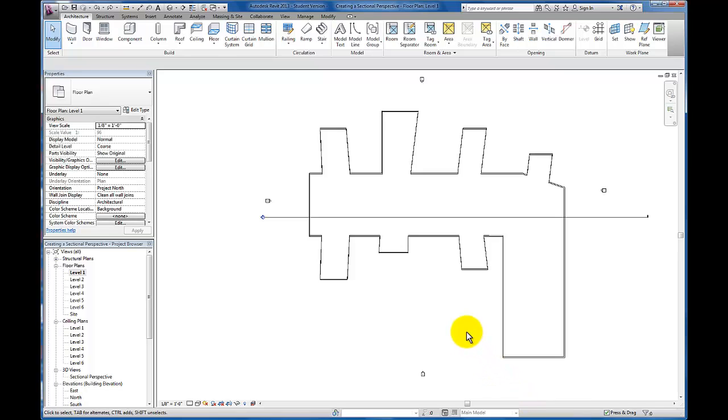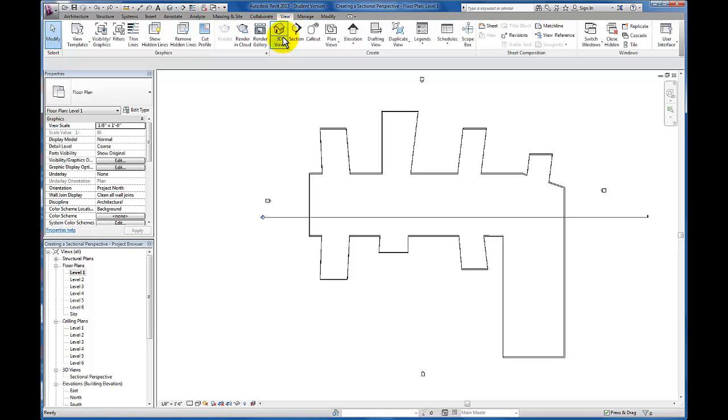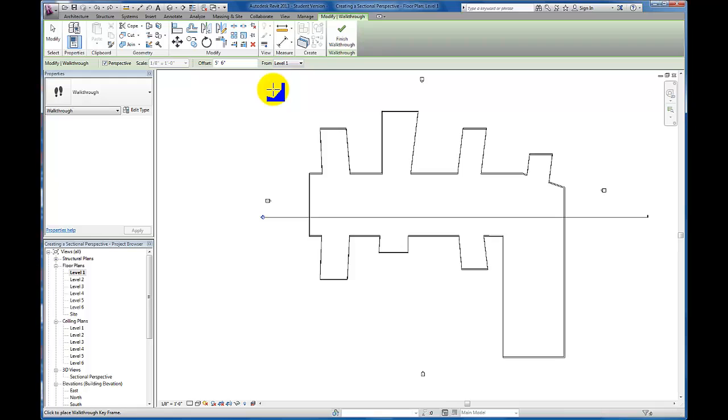In this video, let's take a look at the steps required to create a simple walkthrough for our conceptual massing. The first thing we're going to do is come up here to our quick access toolbar, click my drop down, and walkthrough is accessible through here as well as on our view tab. The drop down is available for 3D view here as well. It's your preference.